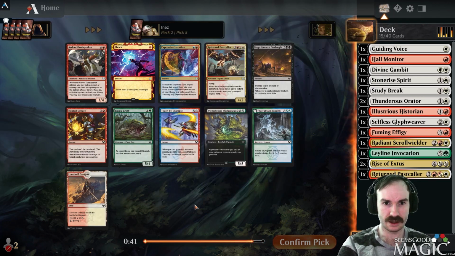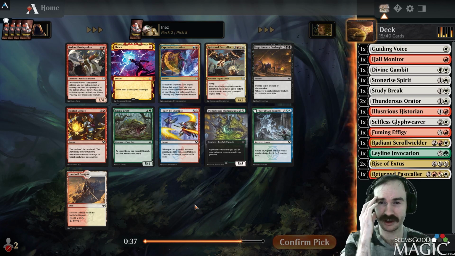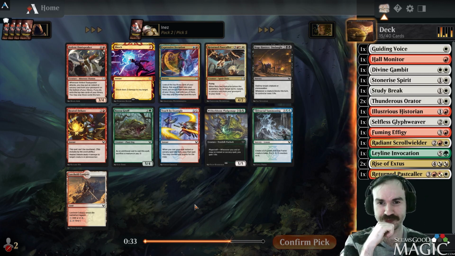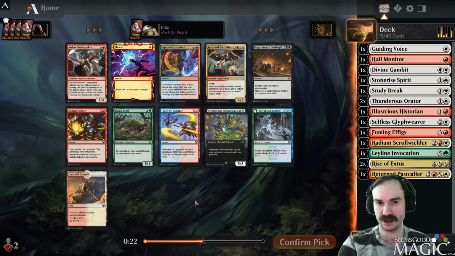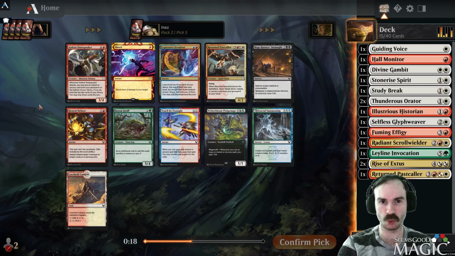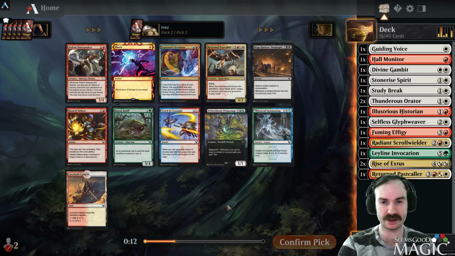Oh, man. Hello. Oh, jeez. Why does this pack have to have everything good in it? Oh, no. Heated Debate, Shock. Which one is better? I feel like Shock is better than Heated Debate. This one can't be countered, and it can go through ward, but this can hit face and is 1 mana. Oh, boy. And Dust Speaker's awesome. I mean, there's so many good things in here.